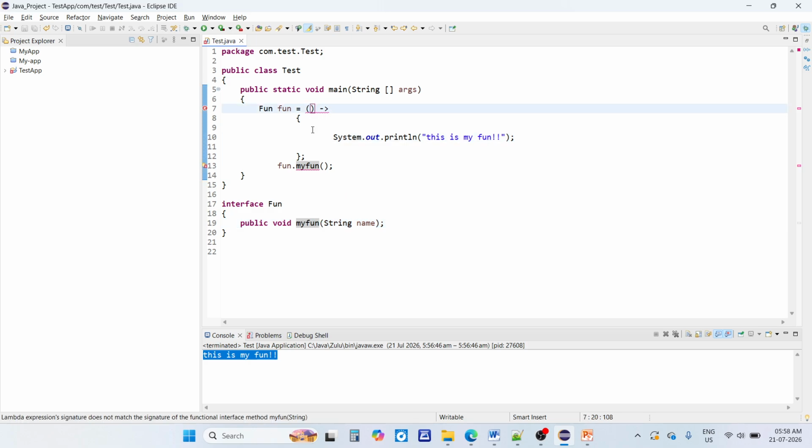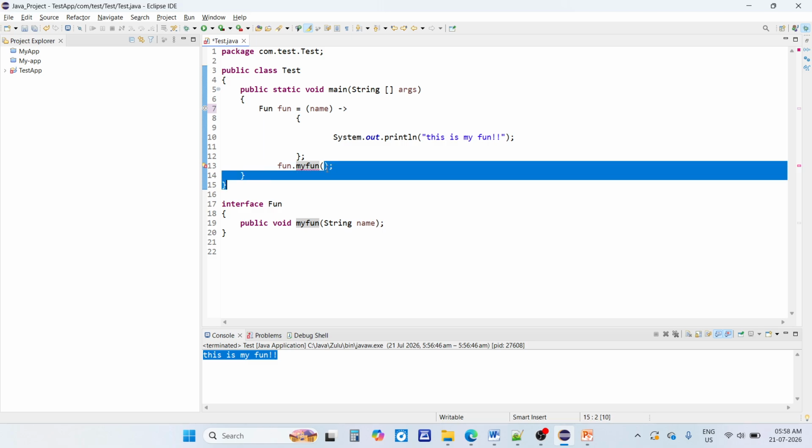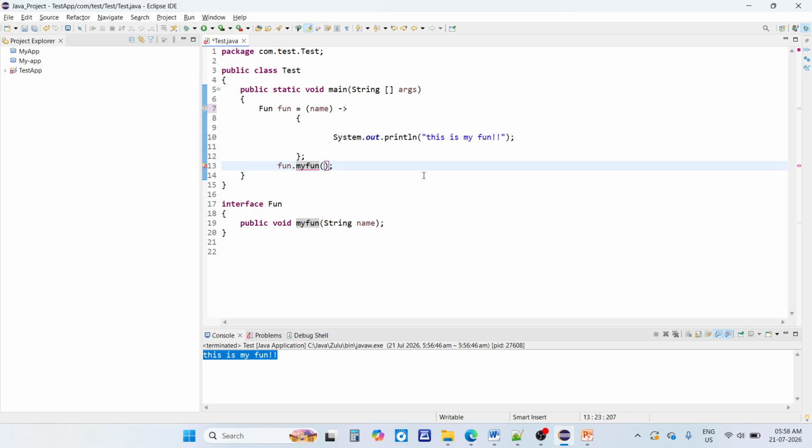So here also we have to pass this parameter. First of all, pass some string, let's say "hi, my". So here we are passing this.